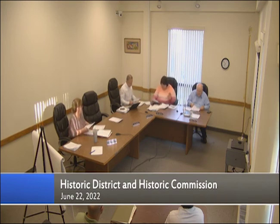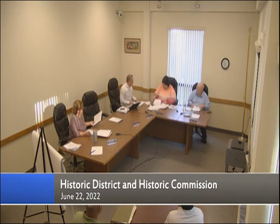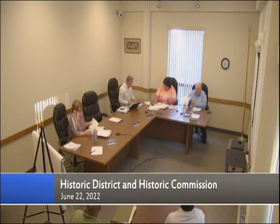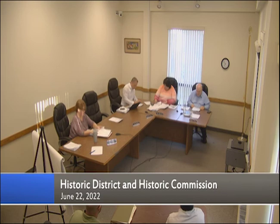So under 8, I just want to make sure you're in agreement with what I wrote down. Description of proposed construction or alteration: mixed use, add apartments, add new front facade, replace siding, new landscaping, new signage. Correct. Demolition proposed would be partial. This one's the right one. So lighting to be shortened to 12 feet? Yeah, no more than 12 feet, 10 to 12 feet. So I'll put that under conditions.